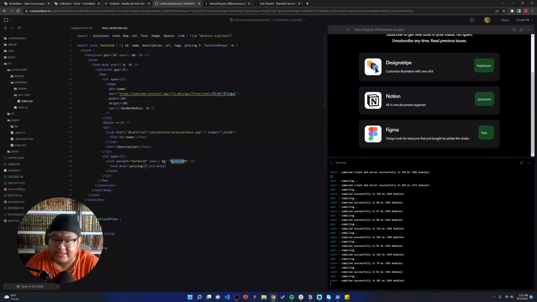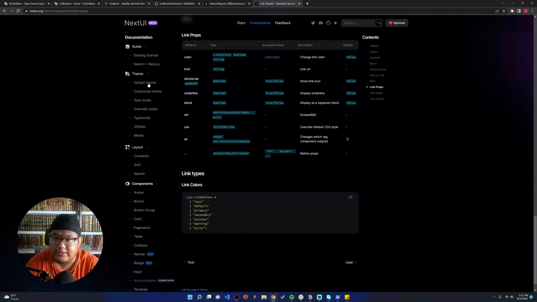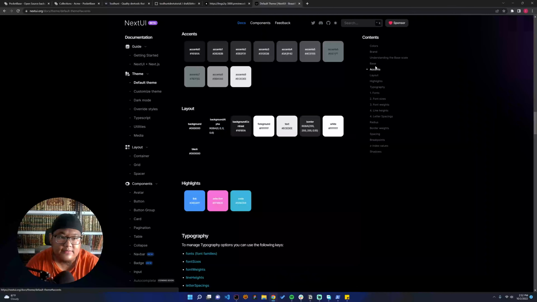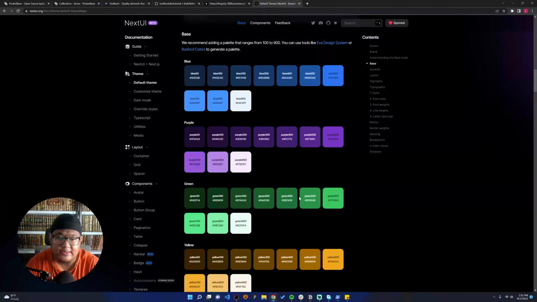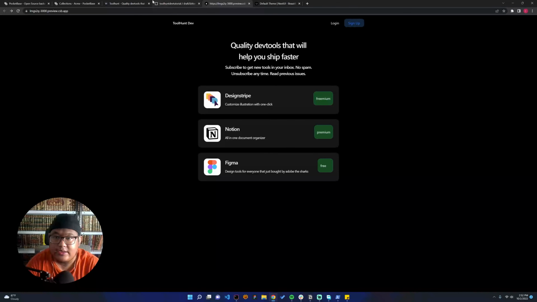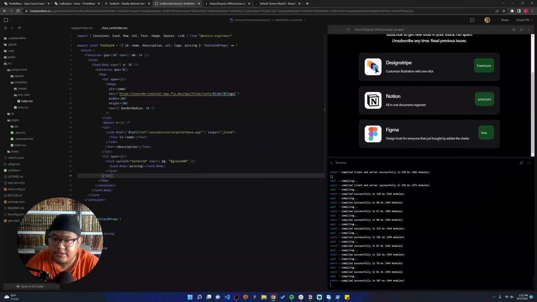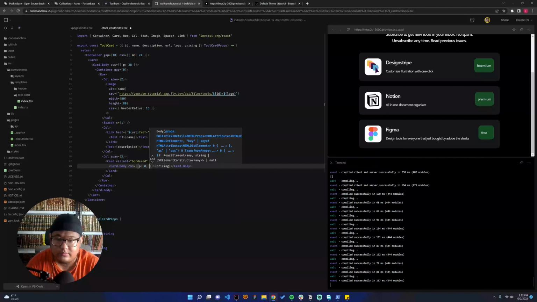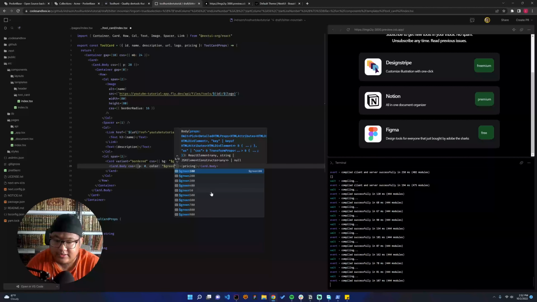You can get this color from this one. Yeah, from this base color you can see there is a lot. Okay, so the next one is the css here. p is 0, and then color is green 600.